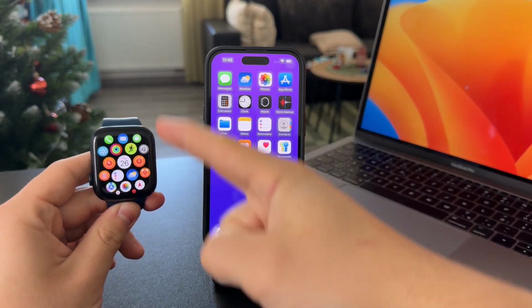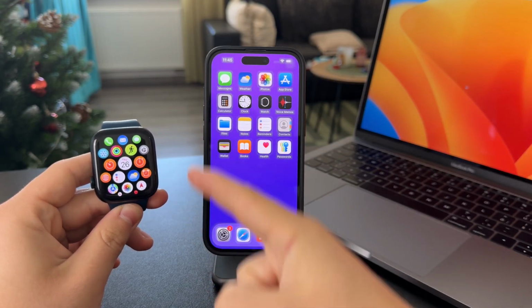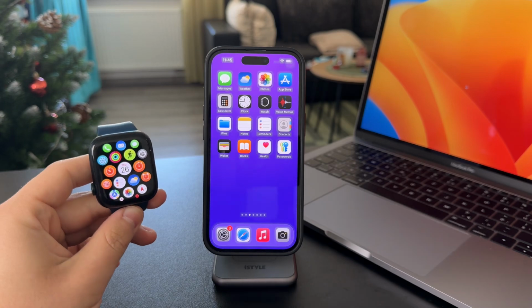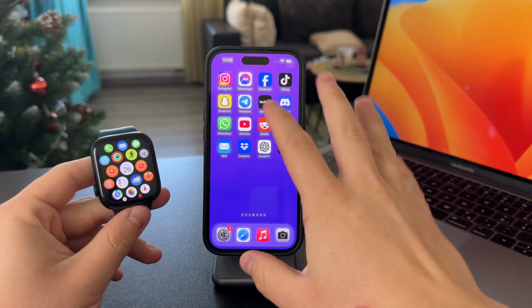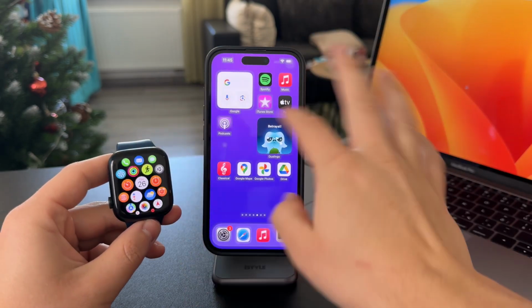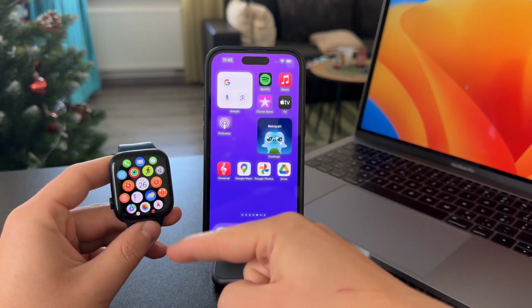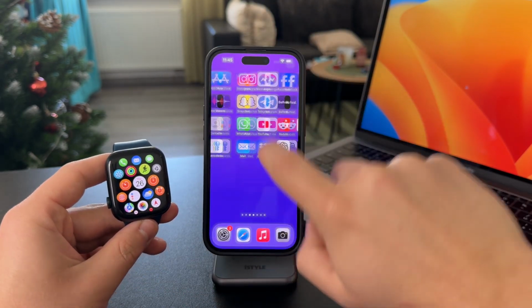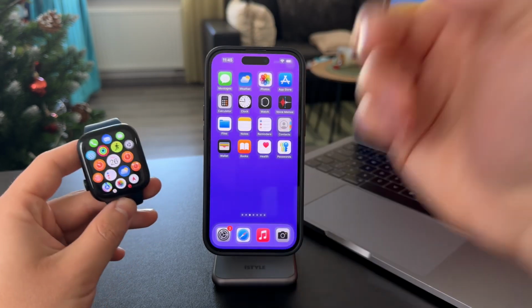Now here's how you can make your Apple Watch automatically download games when you do so on your phone. So you might be in a situation where you essentially just download some sort of game or any kind of app and you want to make it show up on the Apple Watch automatically. This can be set up, so it's pretty simple actually.